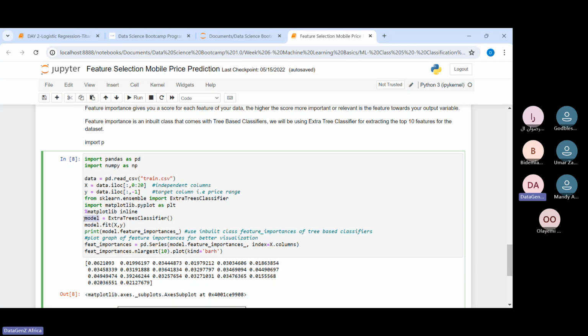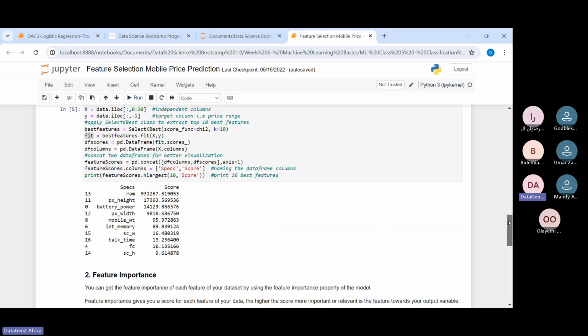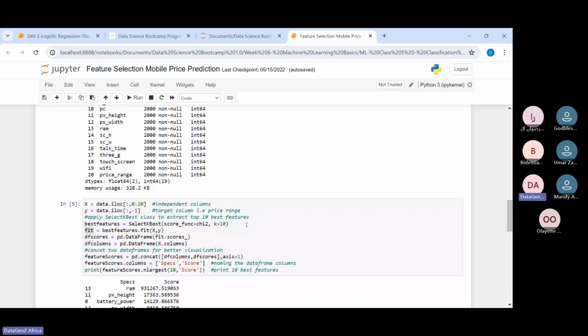This variable name can be anything. Someone can call theirs model, someone can call theirs ETC, anything. But the most important part is that you have your ExtraTreesClassifier in a function. If you look at the other one here, the place of instantiating is where you have the SelectKBest. Inside that bracket there are some default parameters, but you can define your own. In this case, we want to use chi-squared and set our k to 10, and that's why we are putting these two arguments inside this bracket.